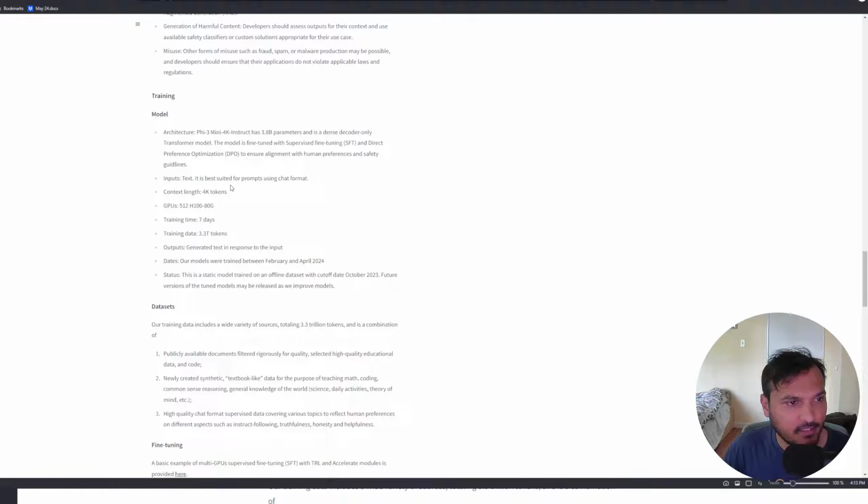Let's see, is there anything useful? Yes, here they say they did DPO. They trained on 3.3 trillion tokens, which is pretty good. I guess the Chinchilla paper says that if your model is 1 billion parameters, it needs to train on 20 times that many tokens. Oh, sorry, 20 billion tokens to be optimal. I'm not sure, I have to go back to the scaling papers, but this seems like a decent amount for a small model.